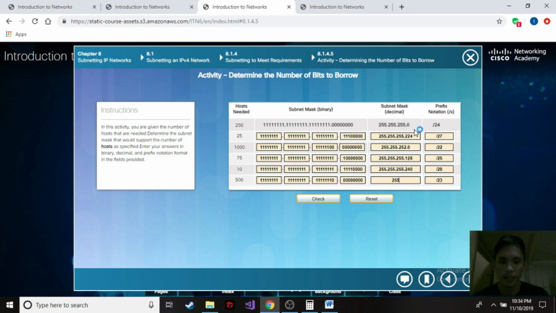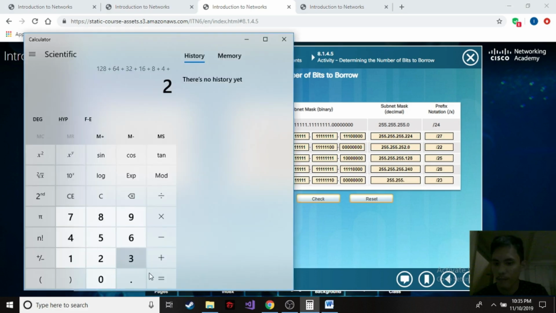So 128 plus 64 plus 32 plus 16 plus 8 plus 4 plus 2. 1, 2, 3, 4, 5, 6, 7. So the answer here should be 254.